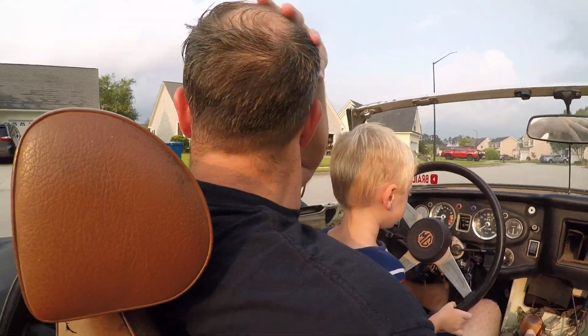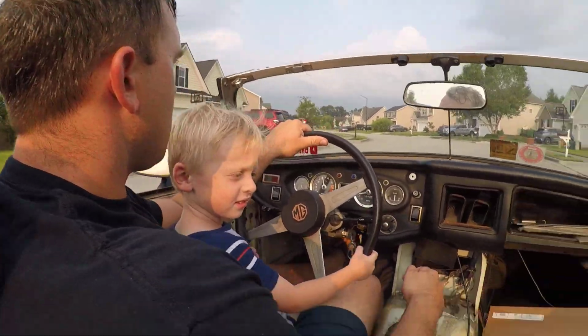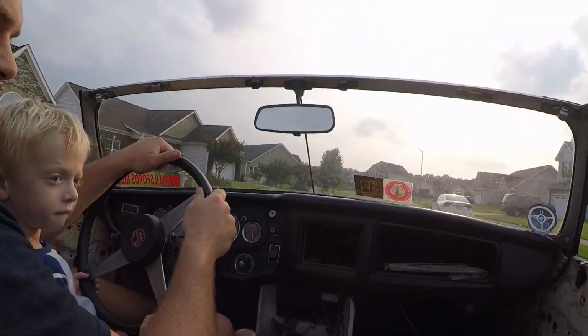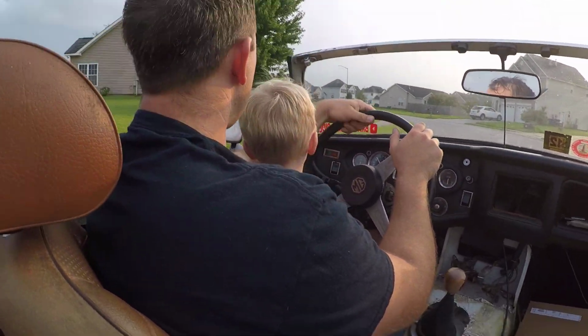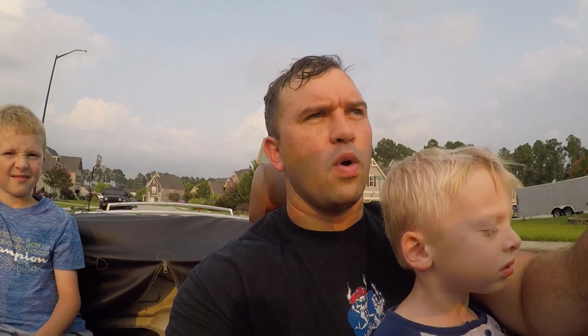All right, guys, so here's our official test drive. It works! It solved our problem. It's running good, hasn't stalled out yet. Forcing it to run at a little higher RPM to see if it would choke, and it's not. So I think we're good.